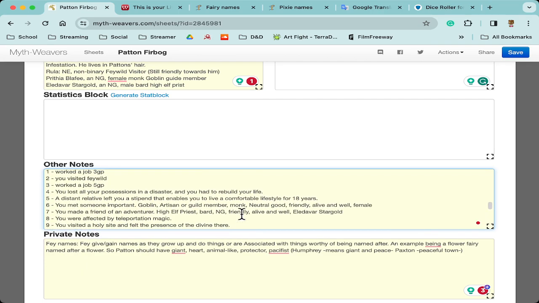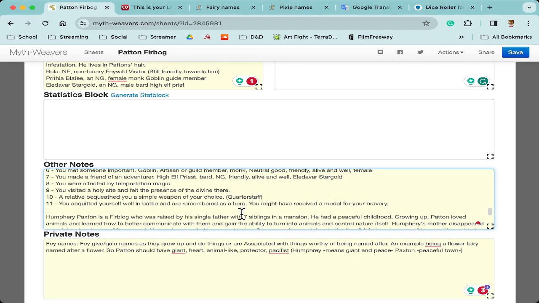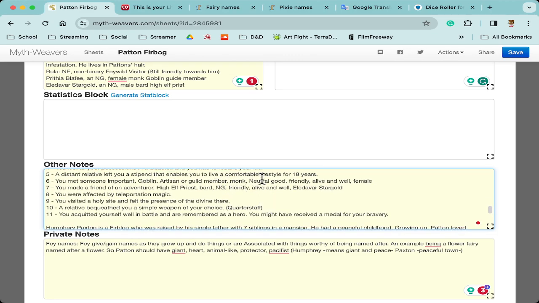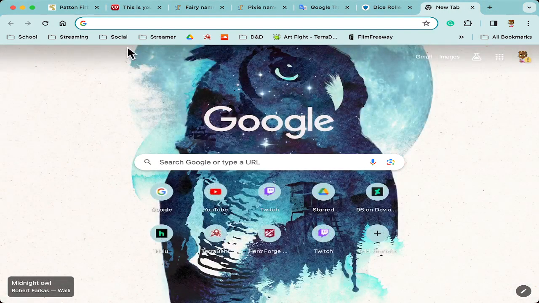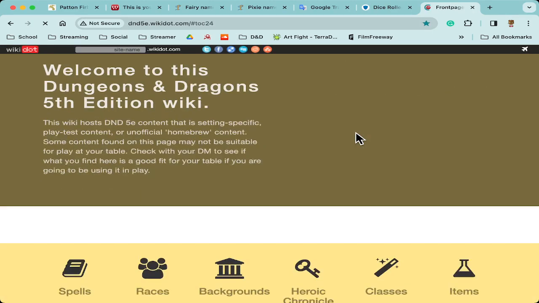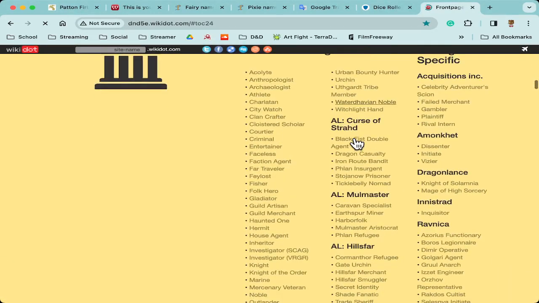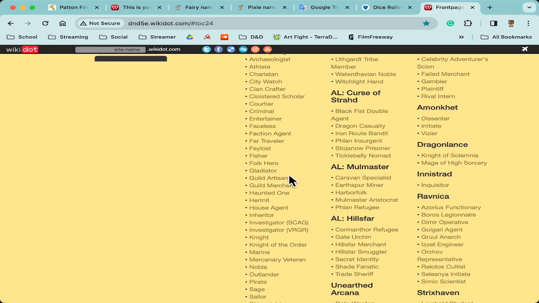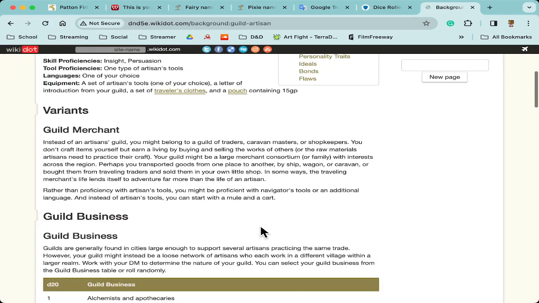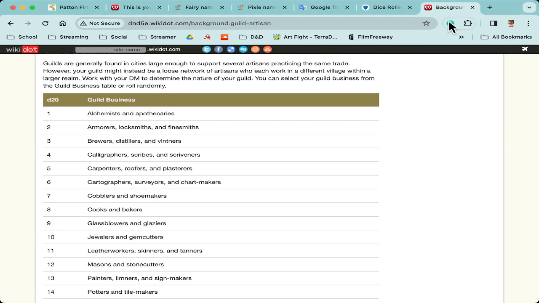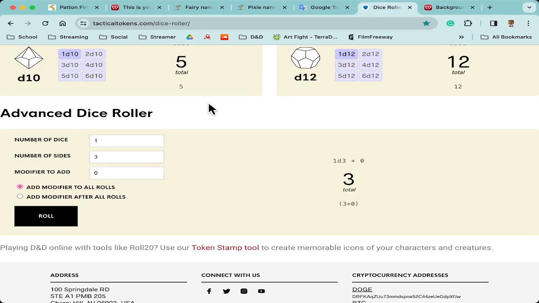What else? Actually, we didn't pick out what guild member. It's under backgrounds. The guild arson. Let's see what type of guild business our goblin did.